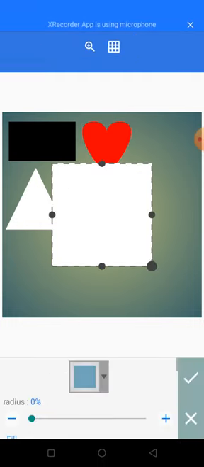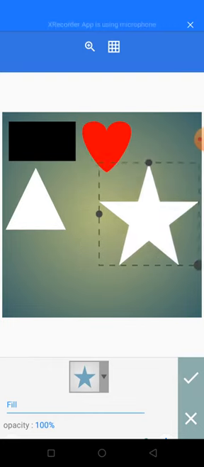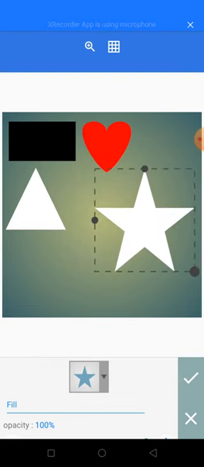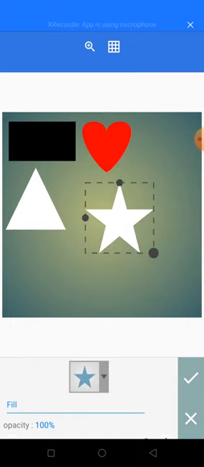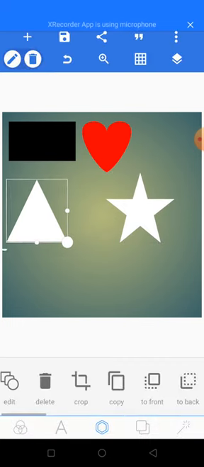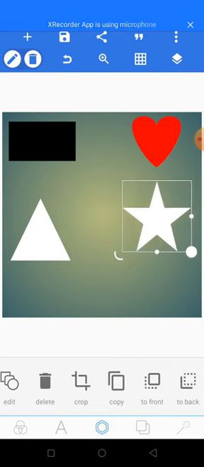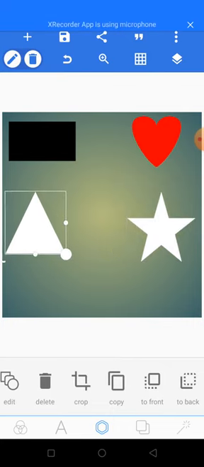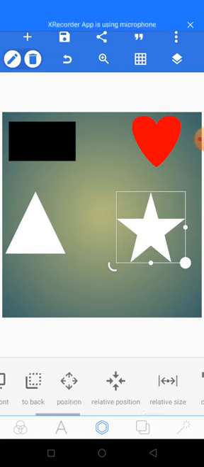Now another shape. What kind of shape? So now this is a star. Let me just put the star, then click, put it here, then do this one, then put it here. So the star, should I leave it like that color? Okay.